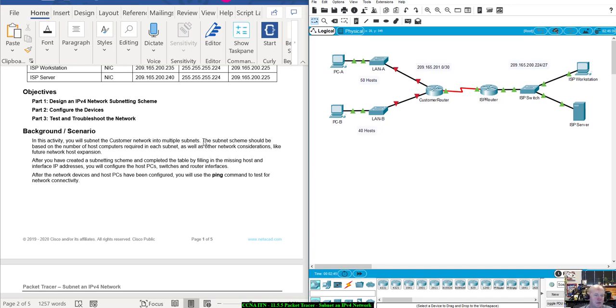After you've created a subnetting scheme and completed the table by filling in the missing host and interface IP addresses, you'll configure the host PCs, switches, and router interfaces. After the network devices and host PCs have been configured, you will use the ping command to test for network connectivity.